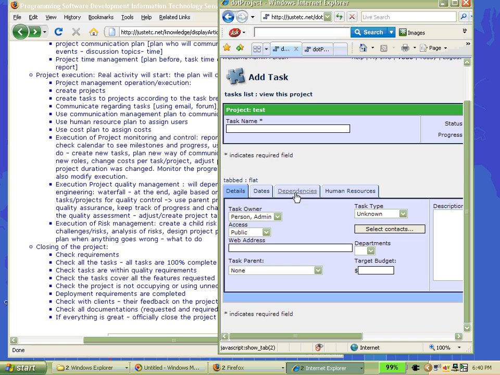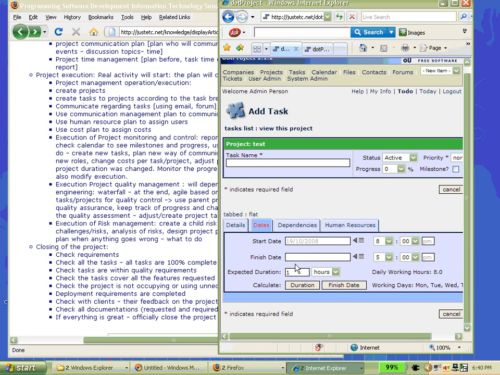I think this dependency, maybe as you were told in the time management, if we are using the CPM model, then we also have defined the dependencies of the tasks to one another. So we have to provide the dependencies here so that we know that when we want to start a new task, all the prerequisite tasks are already done. And also in time management we assigned timing for each of the tasks. We have to assign the corresponding time here. So in this way we have to create all of the tasks, and assign all human resource, cost and time, everything we have to assign here.